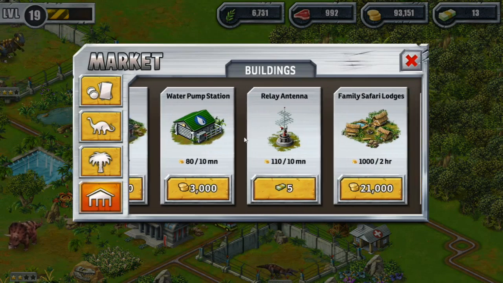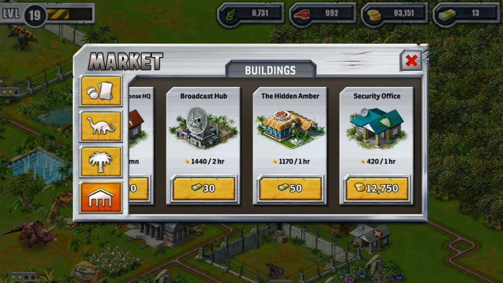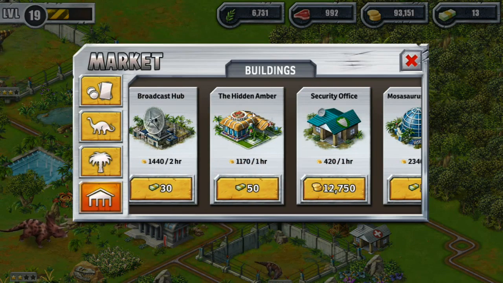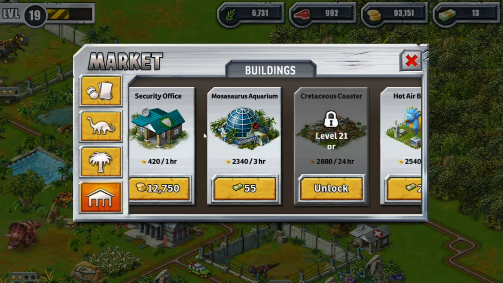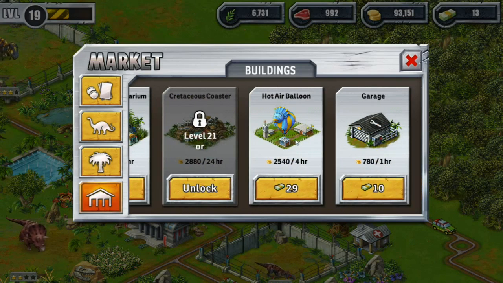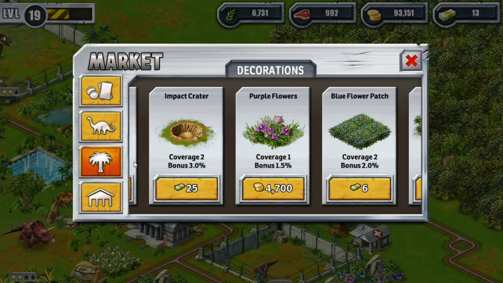All right, so there's one of those museums. There's a solar station, observation tower, the hidden amber. I think this is like a really cute little restaurant, I guess. This is cool. I would really love to get one of these. That just looks awesome. Look, it's a hot air balloon. That's what just opened up. Triceratops hot air balloon. Isn't that so hilarious? I just cannot believe that. And there's like a little roller coaster. Oh my gosh, I want this thing, but we're just gonna wait and see if it unlocks into coins as we go on.